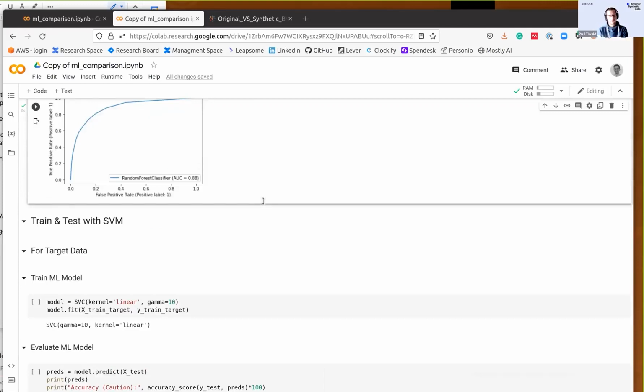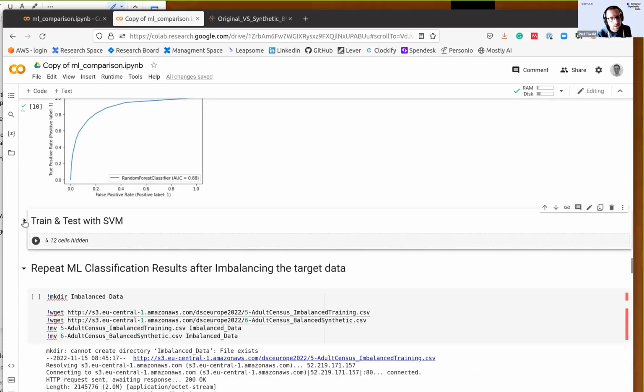Now, the model that we are using is a random forest, which is obviously not the strongest of models. There are stronger models out there, but I can guarantee you that this also works if you use a support vector machine, as we have also prepared in the notebook, or XGBoost, or you name it, deep learning models applied to the data. This is also true for more powerful models. And if you want to, you can go through the SVM tests. But for time reasons, I will skip that part right now. And then I would ask Alexandra to go back to the slides.